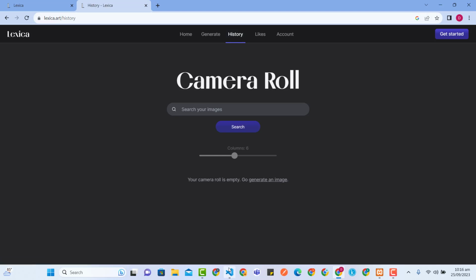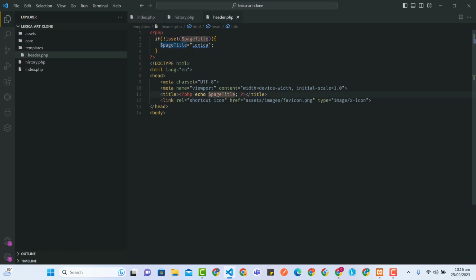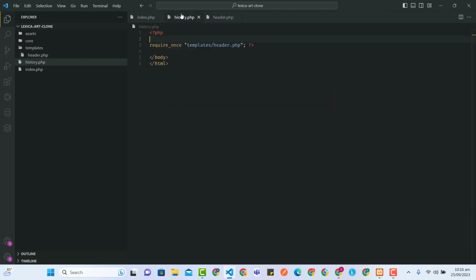History-lexica. Okay. So in order for us to do that, over here, we will create a new variable. The same variable, page title. But this time around, we will set it to history. So copy this one from here, then paste it here. Then it will be history dash lexica.